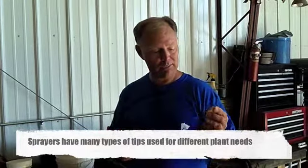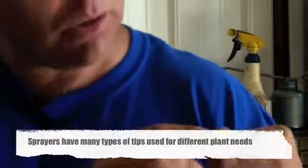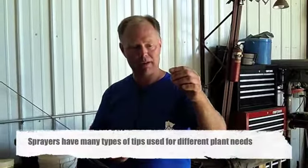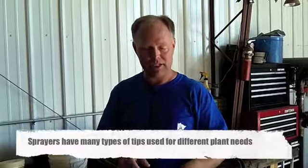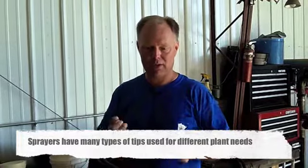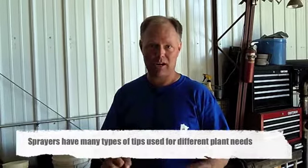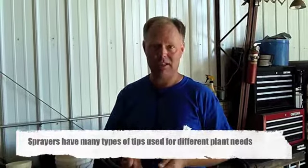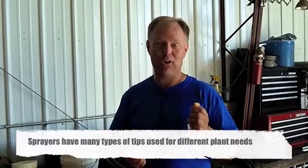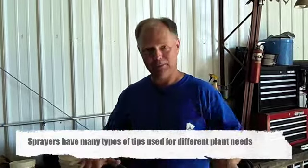Last tip I want to show you, this is my nitrogen streamer, which I use on my wheat. Usually there's just 3 little holes in there, and we got 3 little very straight streams that come out of that as we're driving along. And all it does is, the idea is to stream down into the wheat and try to miss the leaves as much as possible. Nitrogen does have a burning effect, so we would like more than anything for it to bypass the plant itself and work its way to the roots, so the roots are able to absorb the nutrients at this stage of the particular development of the plant. It's usually earlier in the season when we're using these. And then if all goes well, shortly thereafter we'll get a rain to help that product make its way to the roots.